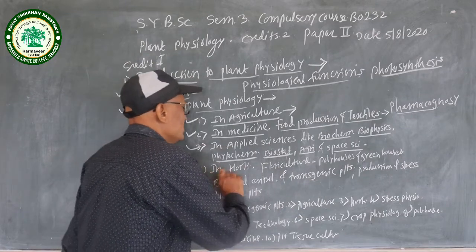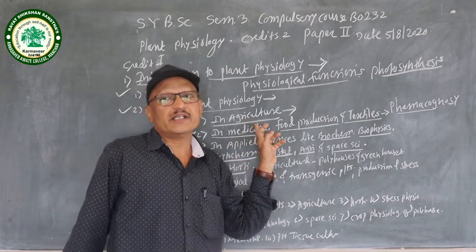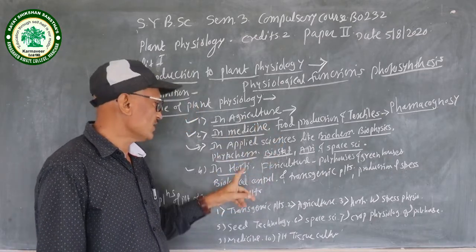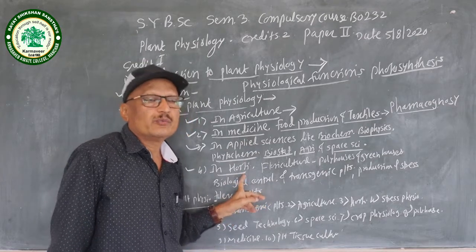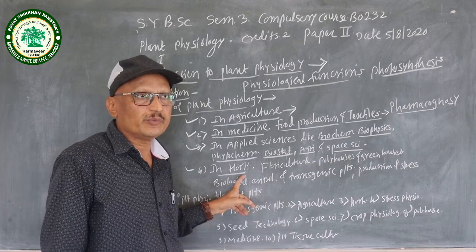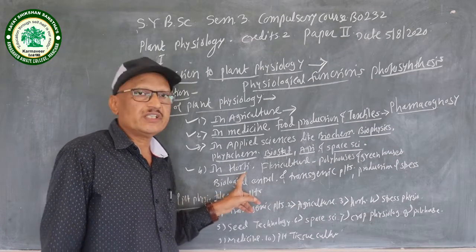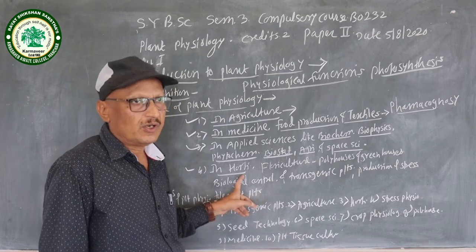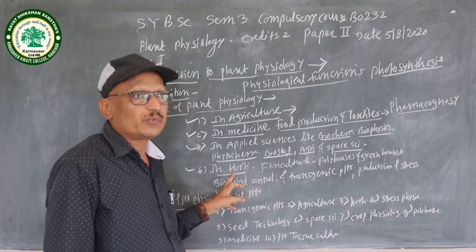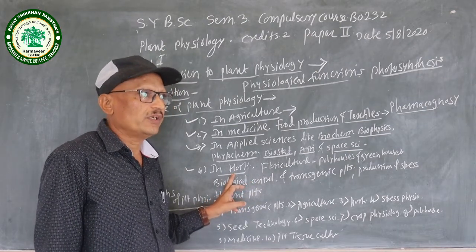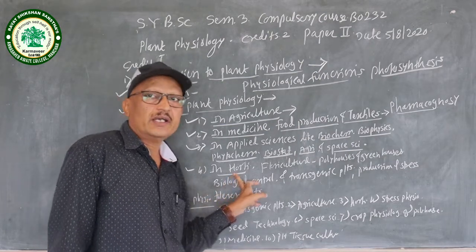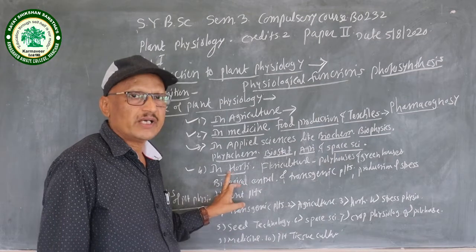Next, horticulture. Agriculture is a traditional branch. Horticulture is the applied branch of agriculture, which deals with the study of production, multiplication, marketing and trading of economically important fruits, vegetables, fruit preservation, and ornamental plants. Horticulture is today's advanced branch of agriculture, and from horticulture we have produced a number of fruits, vegetables and flowers, and they have market value.